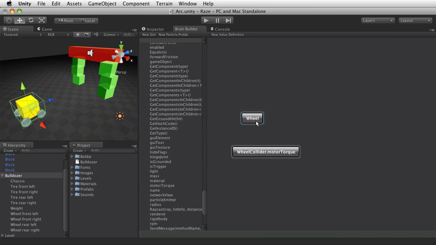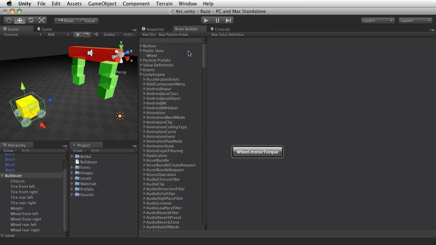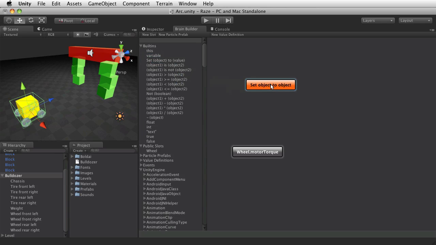I want to change the motor torque of our wheel slot, so I'll drop it on here. And then I'll use the built-in set object to value. By holding down the Alt key, I can drag to change the value.